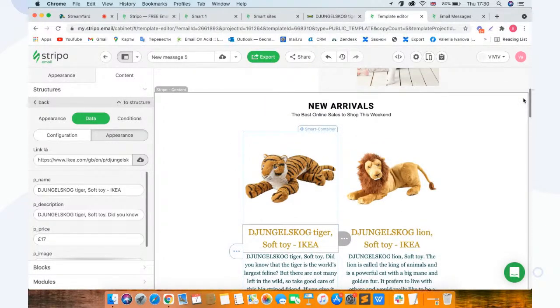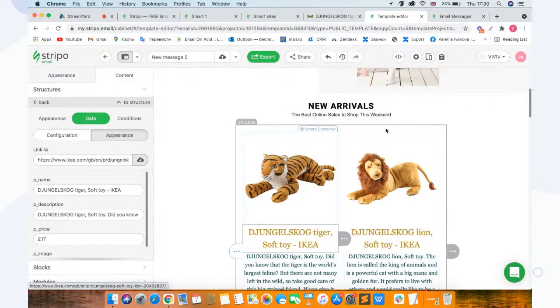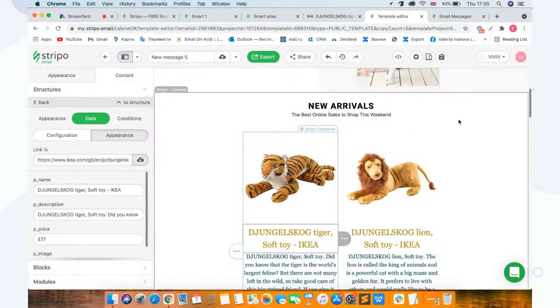So that's it. By following these simple steps, you can save your time on routine operations, create your smart container and use it for your campaigns. And the last thought that I want to convey to you is that the Smart Elements option does speed up email production, especially for e-commerce businesses and promo emails quite often. That's why we created this feature, to save your time. So that's all about how to create a smart container at a high level that I wanted to show you today.